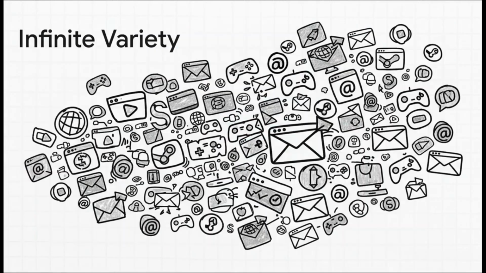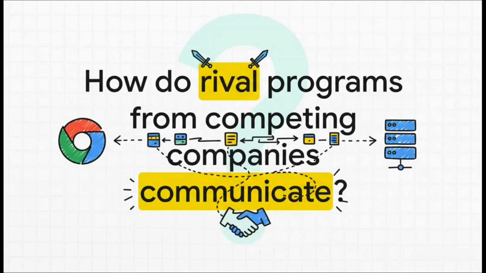But here's the catch. Down in those lower layers, things were pretty simple. Pretty much everyone uses the same stuff, like IP and TCP. But up here, the application layer is like a huge, bustling city with an infinite variety of programs. You've got tons of different web browsers, countless game clients like Steam or PlayStation, all sorts of email apps. It's a wild, chaotic landscape. And that brings us to the central puzzle, the real head-scratcher. How in the world do you get all these different programs to talk to each other? Let's be specific. How does a web browser made by Google, like Chrome, successfully talk to a web server running software made by its biggest rival, Microsoft? I mean, they weren't designed to work together, so how does it all just work?